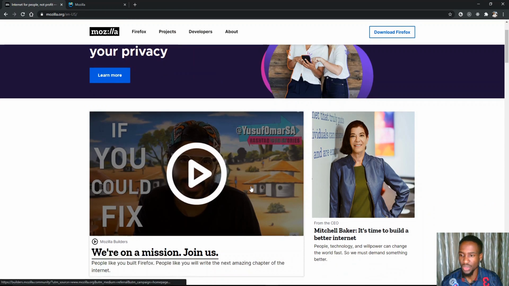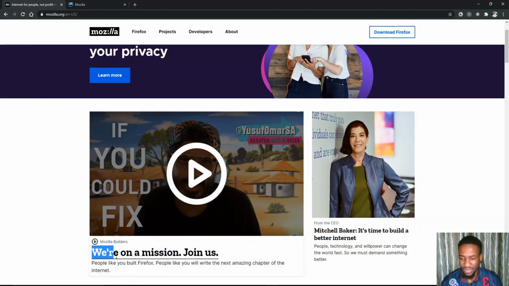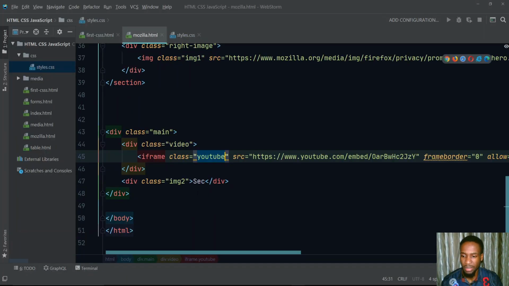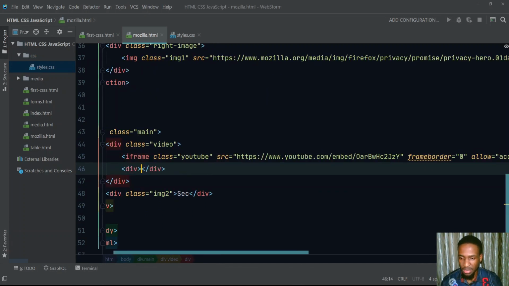So the next thing for us to do now is, if you look carefully, we actually have a kind of border surrounding this, but that border only appears when we hover over this particular div. So we're going to be adding that very soon, but for now I want us to add this text over here. So I'm just going to copy this text. I don't have copy link text over here, so I'm just going to copy it like this.